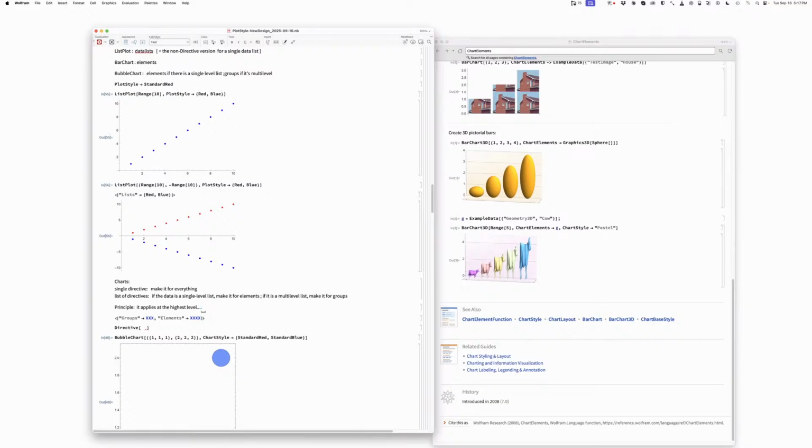So if we've got bar chart of 1, 2, 3, 4, and now we want to say plot style goes to, and now I want to label, I want to do this. So this one here, red, blue, that will be for groups.